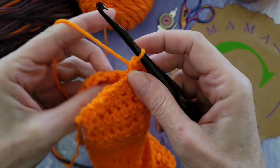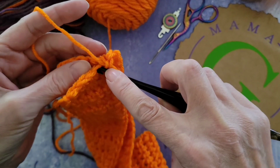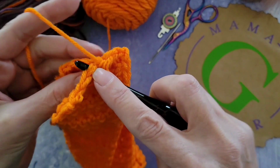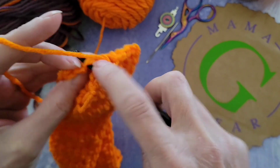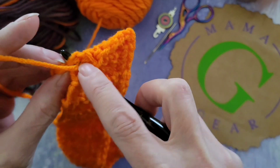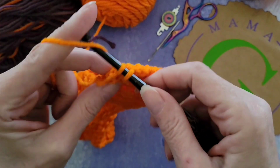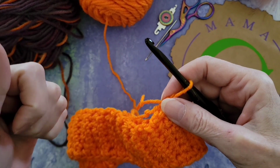You could do just the back loops of both. If you wanted, you could do a different slip stitch or whatever. But this is just easy for a simple hat. All right, so you're literally going to do that all the way up. And we started with 6 stitches, but then we increased one because we added that single crochet on the end of the brim. And here's our last stitch. Alrighty. I usually give this one a tug. I don't know why. I guess it's a sign of finish the row.